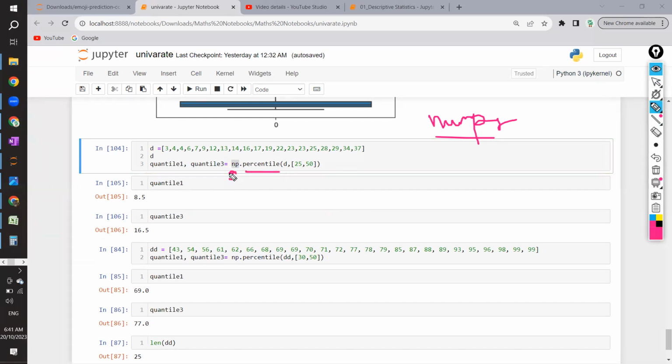np.percentile: package dot module. You need to pass the data as input, d, and what percentiles you want to calculate. I want to calculate the 25th percentile and the 50th percentile, so I give just those. It will return two things.